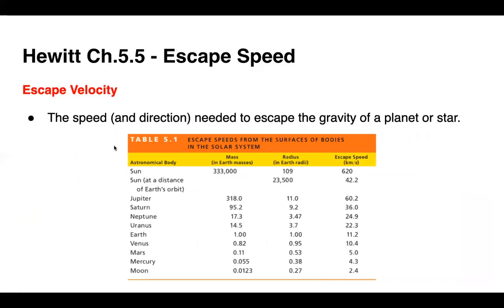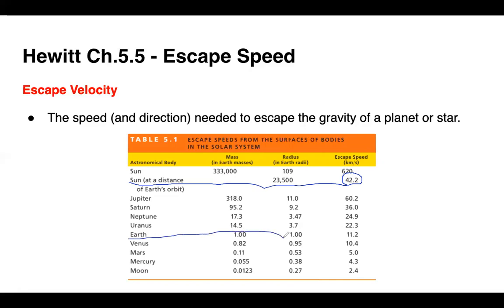And so, as you can imagine, escape velocity depends on the gravitational force being exerted by a planet or a star. And as you guys know from the math, ignoring distance, mass is what makes a big contribution. So it's no surprise that something like the sun, which has an absolutely enormous mass, has a very strong required escape velocity, right? 42.2 kilometers per second. It's one of, not the highest, but up there, right?